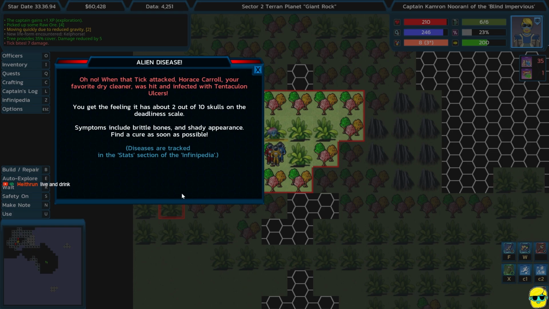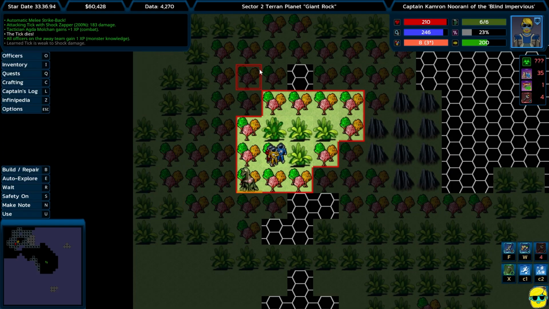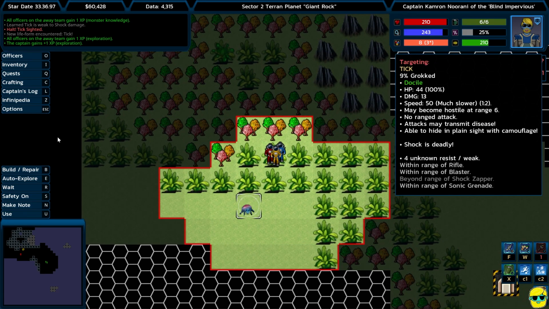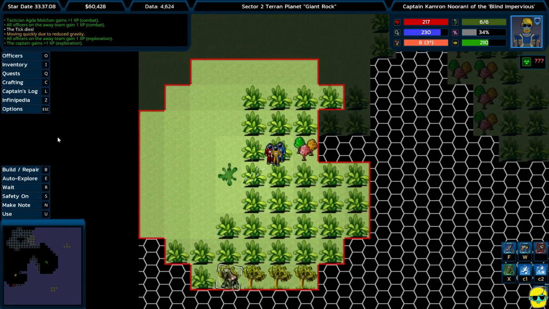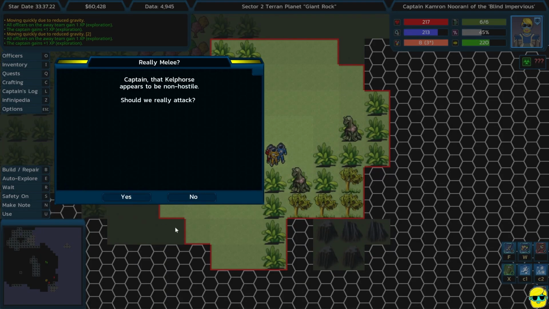Uh-oh. When that tick attacked, Horace Carroll, your favorite dry cleaner, was hit and infected with tentaculon ulcers. You get the feeling it has about a 2 out of 10 on the skulls on the deadliness scale. Oh my god. My favorite dry cleaner was attacked. We've got 3 diseases. Well, shoot. Hopefully we can get rid of that. Is that tick? Yeah, we gotta kill him. They gave us diseases. Lyme disease. You monsters. Nah, don't attack it. Be cool with it.